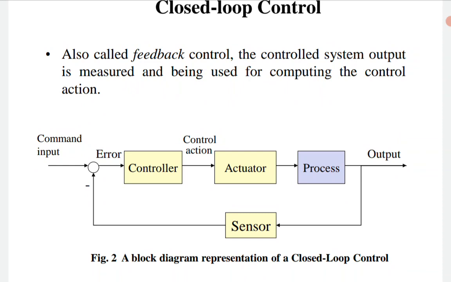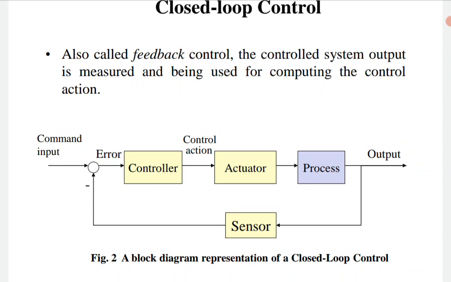If the gain is negative, then that feedback is known as negative feedback, and if the gain is positive, the feedback is known as positive feedback. Negative feedback is known as degenerative type feedback, because it maintains stability but the gain is reduced, whereas positive feedback is known as regenerative type feedback, where gain is raised but stability is minimal. That means the system can become unstable.